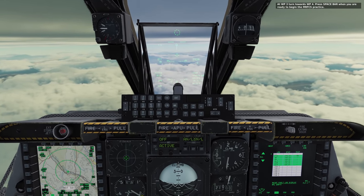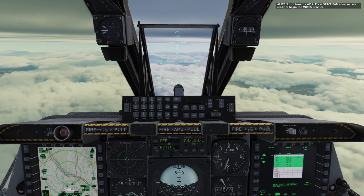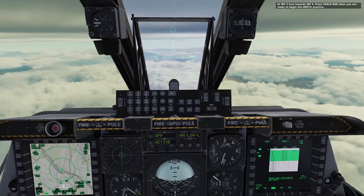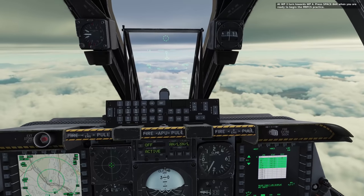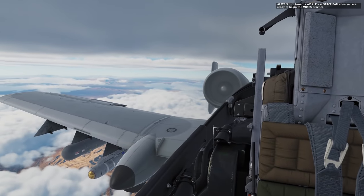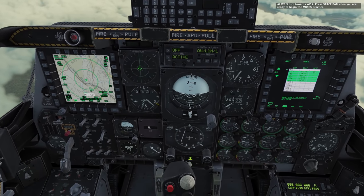So just undercorrect, take your time with it. We'll work our way back down to 20,000 feet. We actually gained 1,000 feet in height during that. So now we're flying without the hydraulics. We are, in many respects, very limited. We've got to be very proactive in how we fly it.